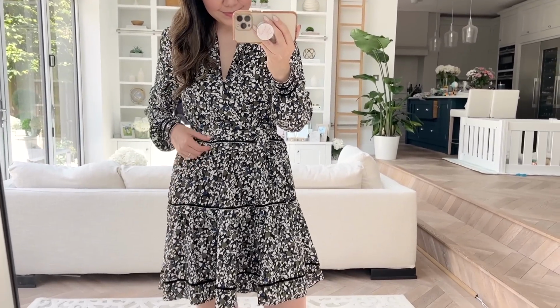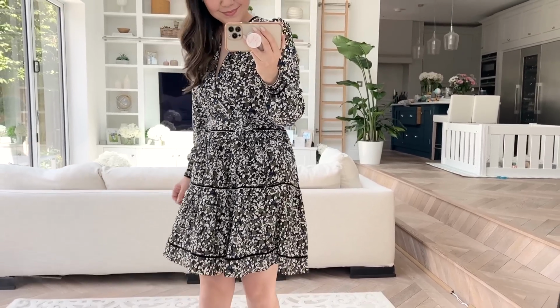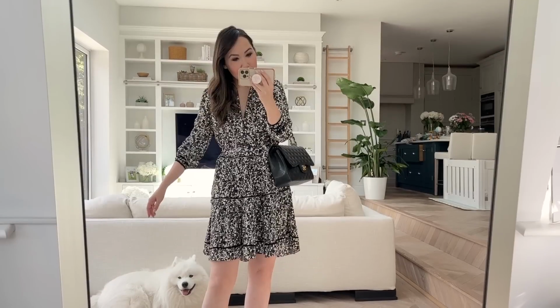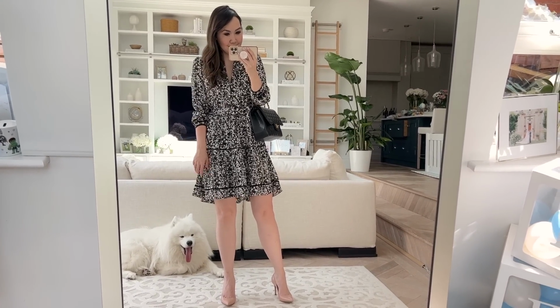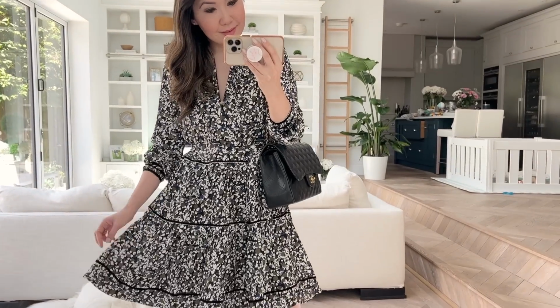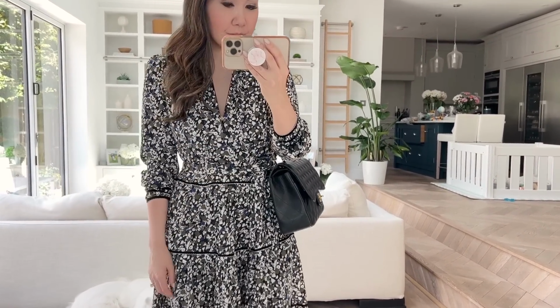It is a mini dress, but it's not super short because I'm just not into super short minis anymore, whereas this shows enough leg without being too much. It just has a really beautiful print. So it's a black base with a nice olive green with a hint of that beautiful striking blue, and then you do also have that hidden zipper neckline as well, so you can choose how much skin you want to show. Really cute, and it just feels very modern in terms of the construction and the little details like the hidden zips. Like a really beautiful versatile piece.